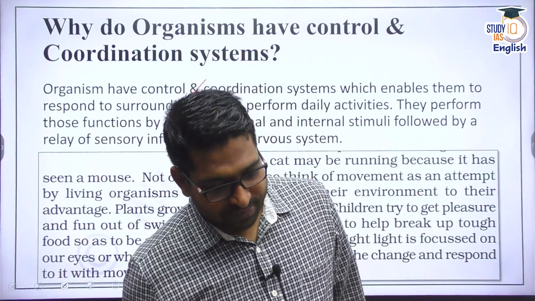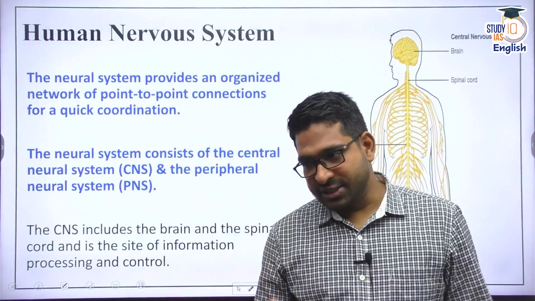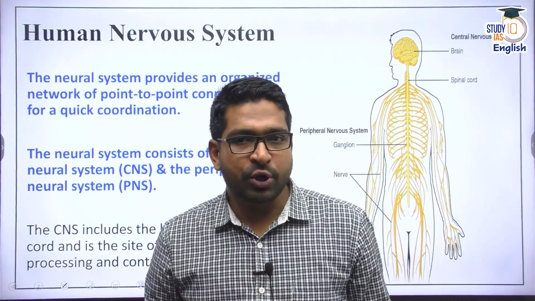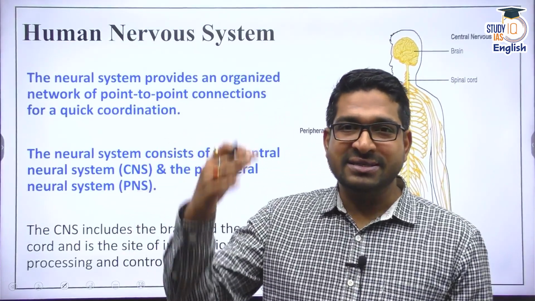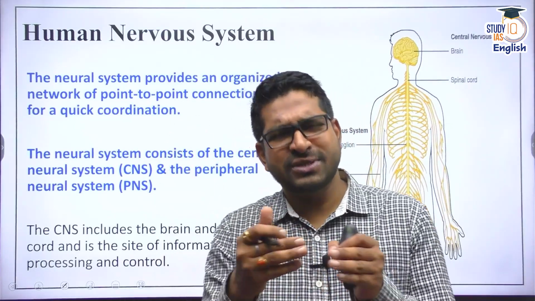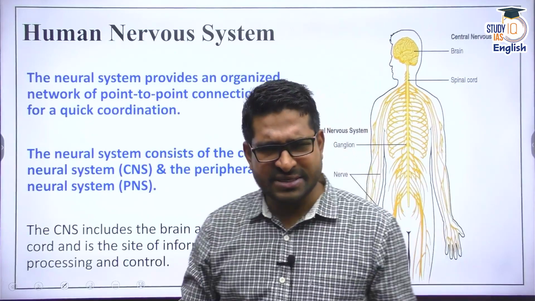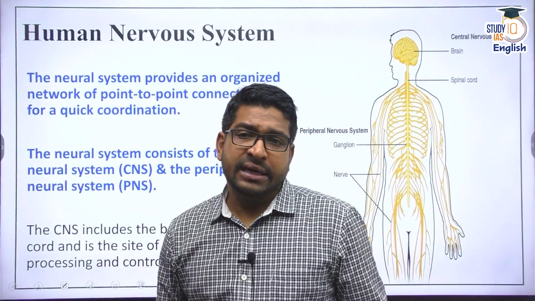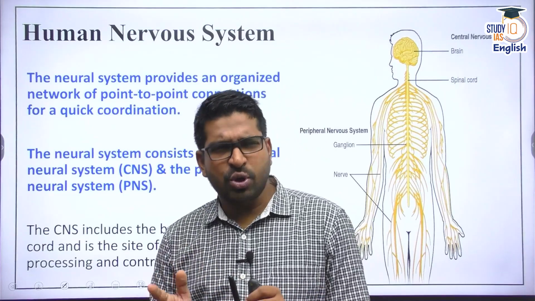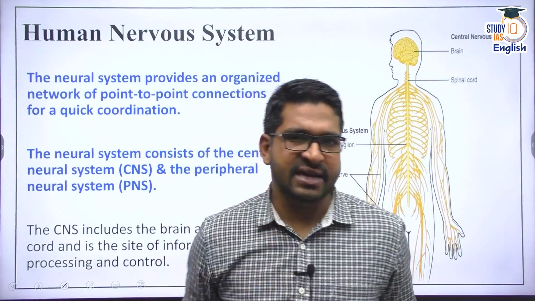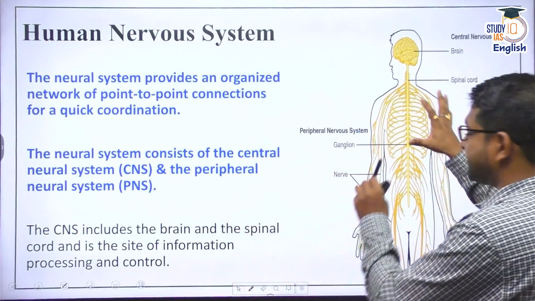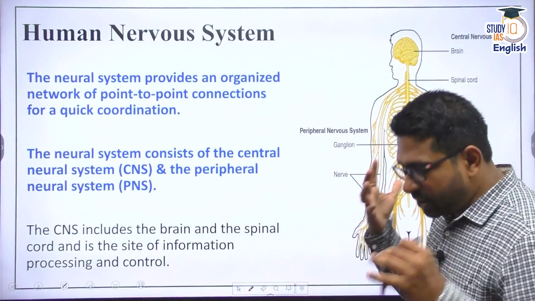Now the next question. What is going to be our focus in this discussion? Our focus is going to be the human nervous system. First, we'll talk about humans, and then we'll talk about animals. Pardon me, then we'll talk about plants as well. Humans and animals have a nervous system. Plants do not have a well-developed nervous system, but they have some sort of control and coordination mechanism. We'll understand that. First, the human nervous system. This is the controlling mechanism for our coordination.